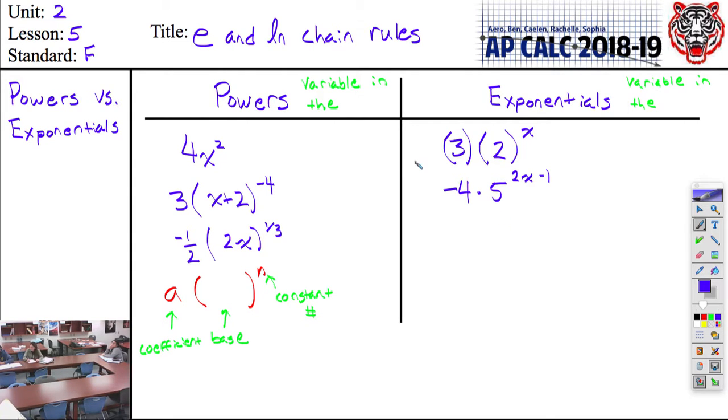So it's when the variable isn't in the base. Yeah, exactly. So this one, the variable was down here in what we called the base. Up here, the variable, as you can already see, it's not in the base. It's up here in the, what do we call that number? In the exponent, yeah. Ran out of room there, but it's the exponent.